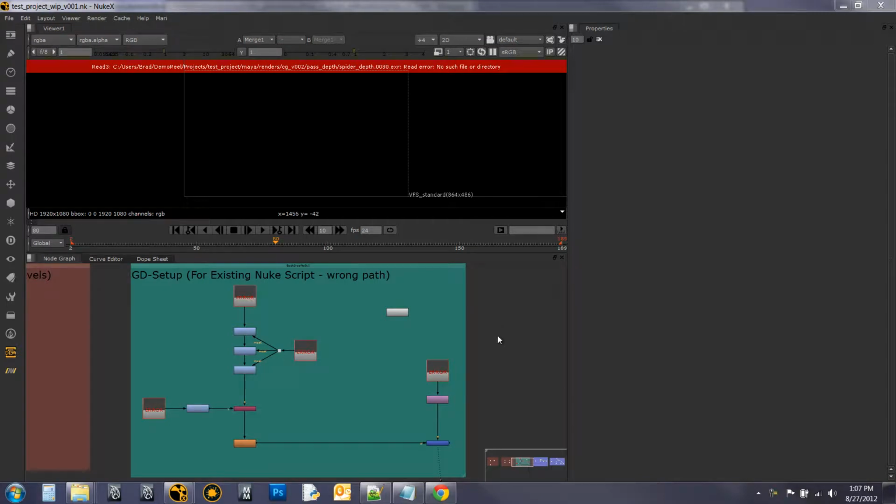Today I want to talk about the Global Directory Read Setup Pack, or GD Read Setup Pack, that I previously used in a tutorial on installing custom scripts and menus inside the Nuke interface. If you remember on the left here, we created this menu of 3 commands, and essentially today we're going to cover what those 3 commands were.